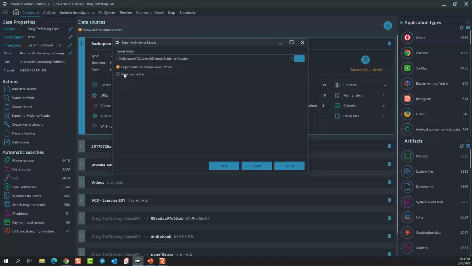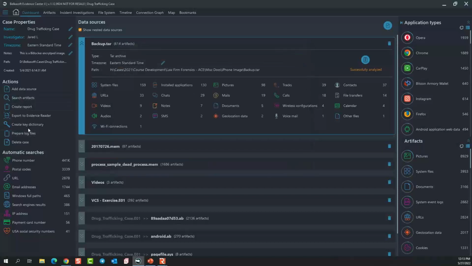They can create bookmarks. They can search. They can tag. They can't remove and they can't add to the evidence that you shared with them. Create a key dictionary file. This is very helpful if you're trying to get into, say, multiple devices from the same person. It's going to find potential passwords in the data source that you have and create that dictionary file, which then can be used to try to, say, brute force encrypted documents and so on.